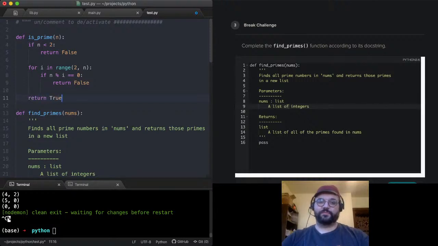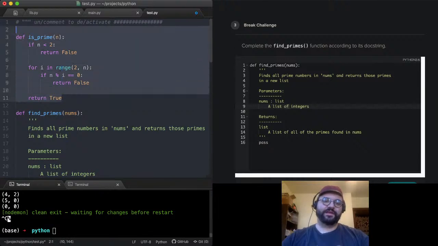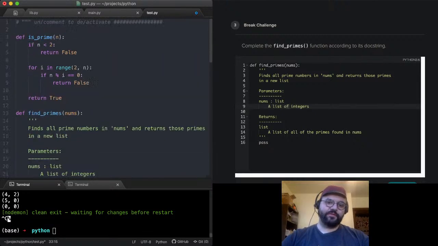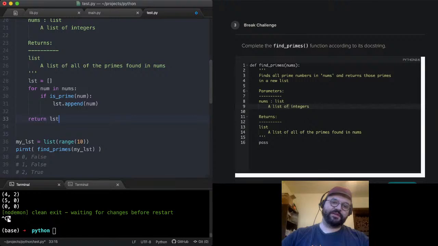I know I'm not using break at any point here, but I prefer to just return directly when the time is right. So now that justifies having written this is prime line.